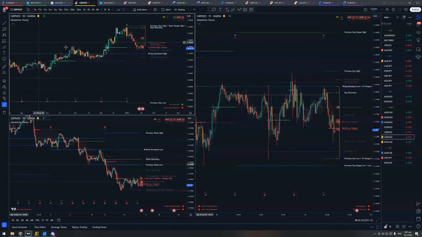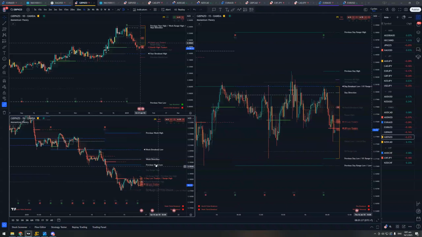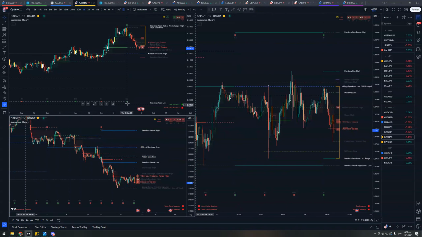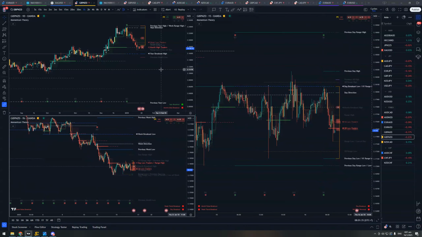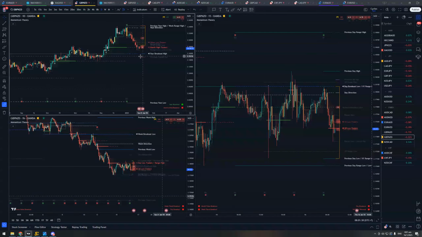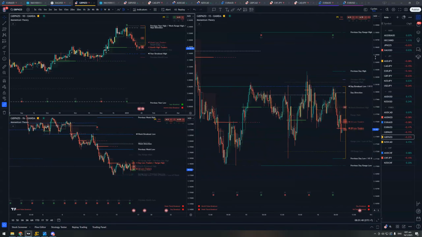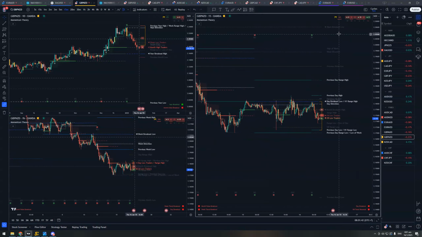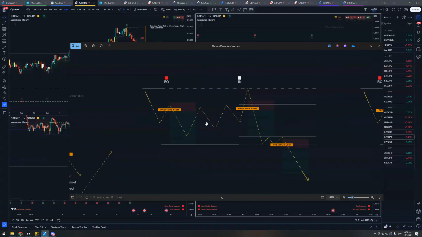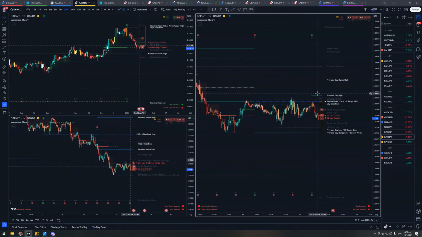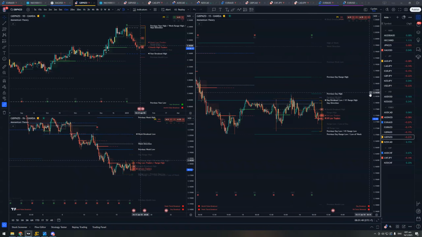So GBP NZD, everything bearish. We're in a breakout week, and we've broken out below the previous week low. So we are in breakout. It's a breakout month. We have not triggered any monthly levels yet. The previous month low is still far down here, so still got some room to go. It's a breakout day followed by an inside day. Again, this is a range setup, looking for a fake out of the high to take it down to the previous day low.